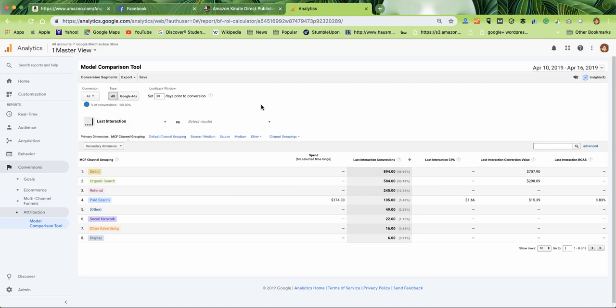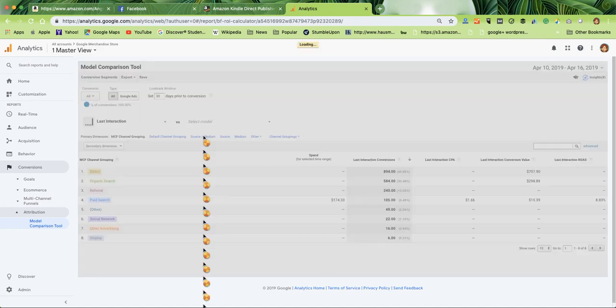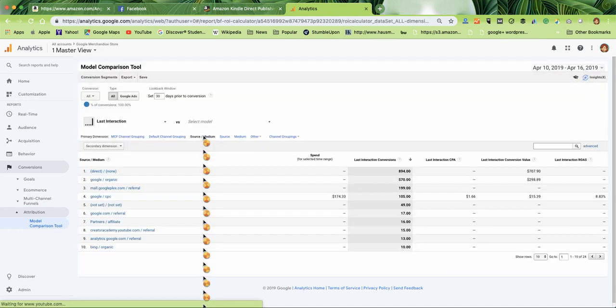You can look at different channel groupings. So this is kind of the default channel grouping. We've talked about source medium before, which will give you a more nuanced view of the channels. I happen to like this because it gives you more information.